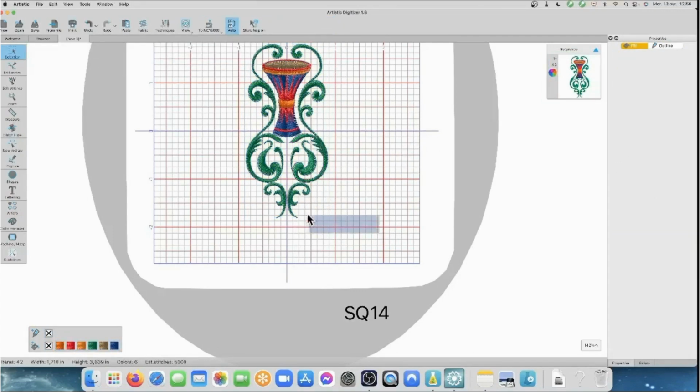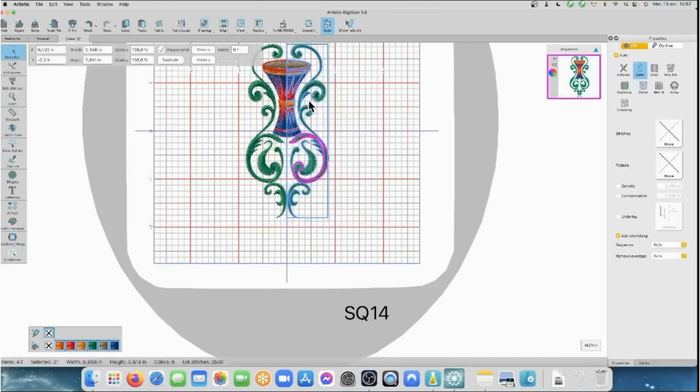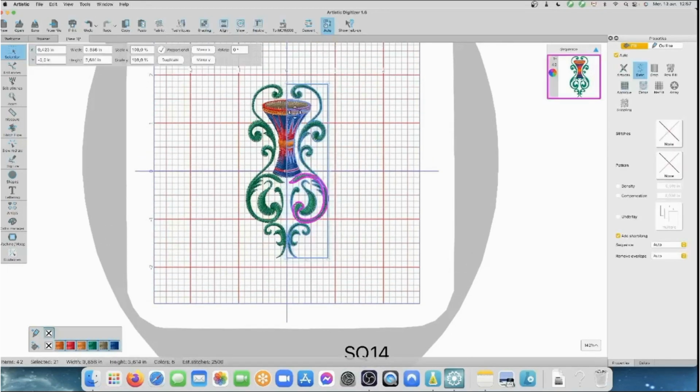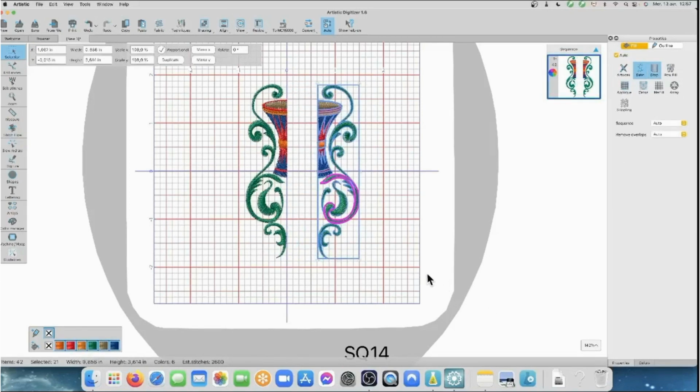Okay. Let me take a part of it. I want to take a little bit more. Okay. There you go. So can the software split a design? Yes, it can.